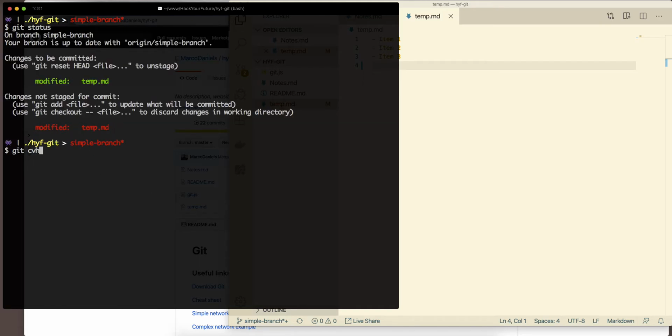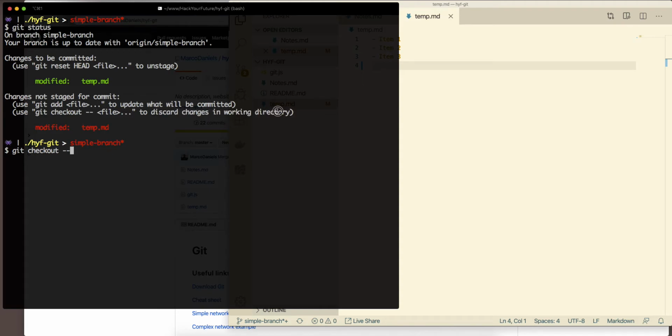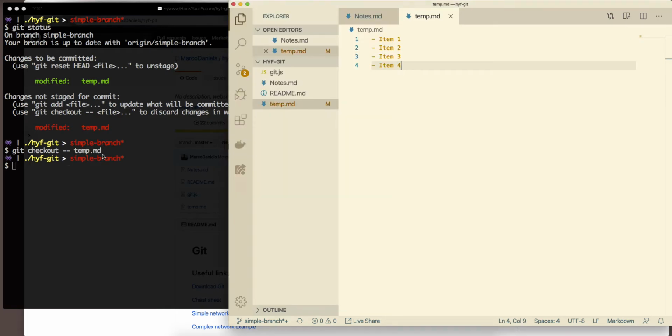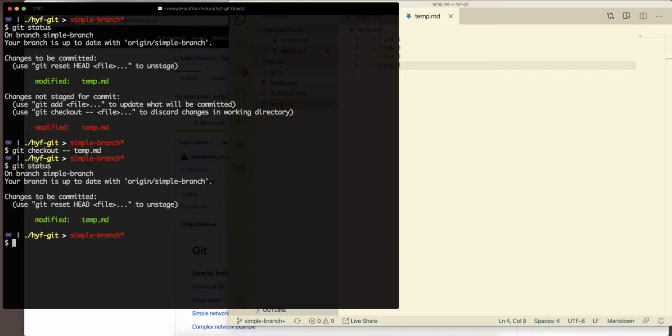So if you write git checkout, and that's one of the notes that they tell you there, you can discard the changes. So git checkout -- space the file name. Now it should be whatever it was before. Now this one is okay. I'll just commit it so that we clean up all this mess. New item.